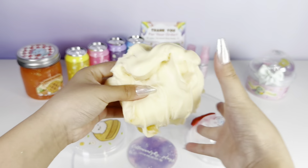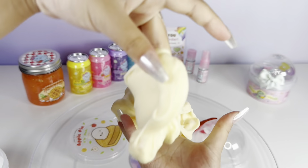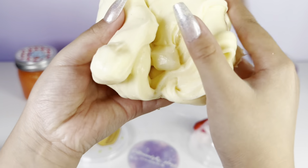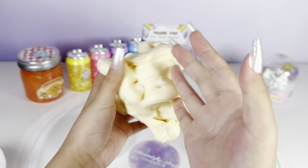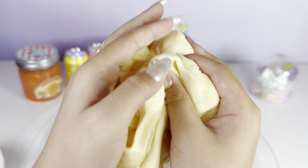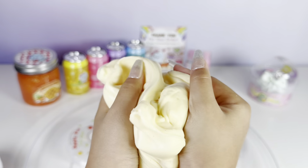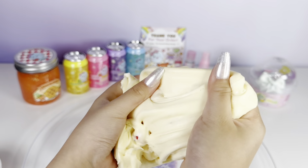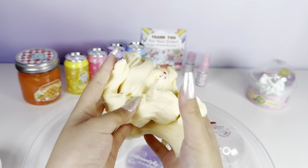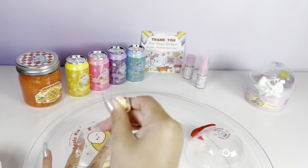Oh, okay, I'm sorry. That kind of sounded a little bit concerning, but, yeah. It's just so smooth. It's like Play-Doh, but then it's slime, so I know that, like, I don't know. I don't know how to explain it. It's just such a dream. Okay. I know we have to move on, but, guys, I can't move forward. I think we should just cut the video here.